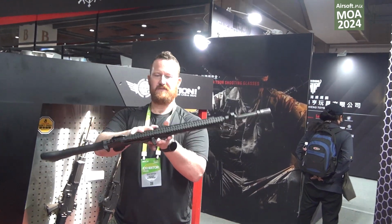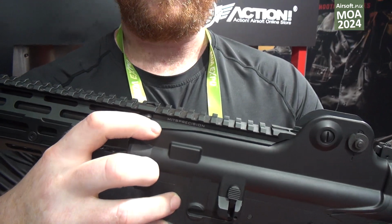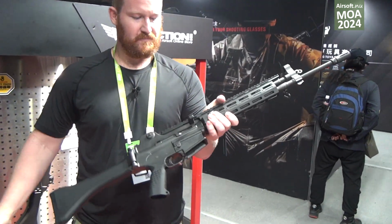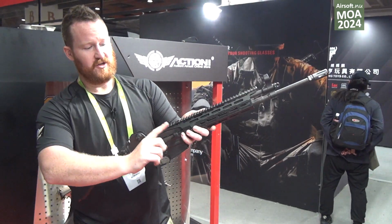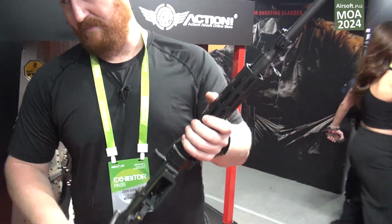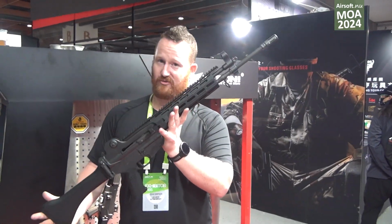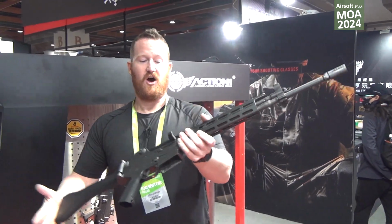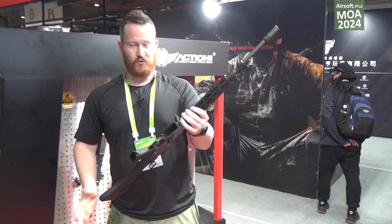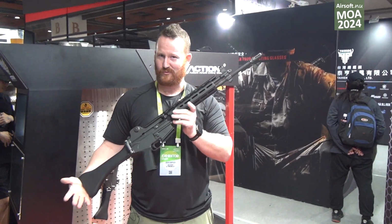So you can see here, this specifically is a MITS Precision, which is a Korean company which makes these sort of rails and modernization kits for the actual K2. So you have a rail, you can put on your charging handle, you can put on a grip. So you're going to keep the classic style, or you can modernize it with some aftermarket parts for the actual K2 and get yourself this great thing. All of our Korean fans and our Korean players are really looking forward to this. Unfortunately, with this too, I can't quite give you the price or the timeline yet, but this will be coming.